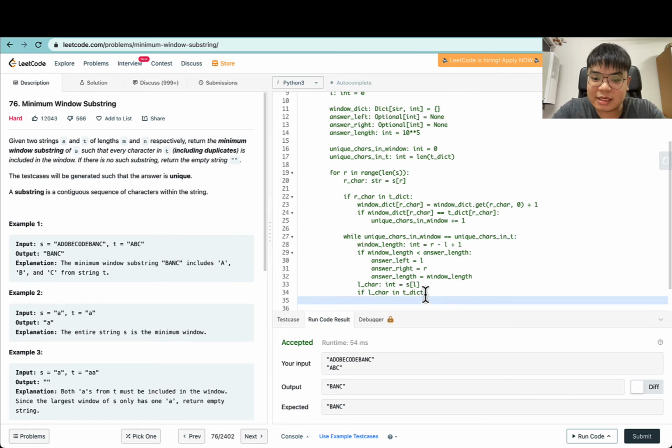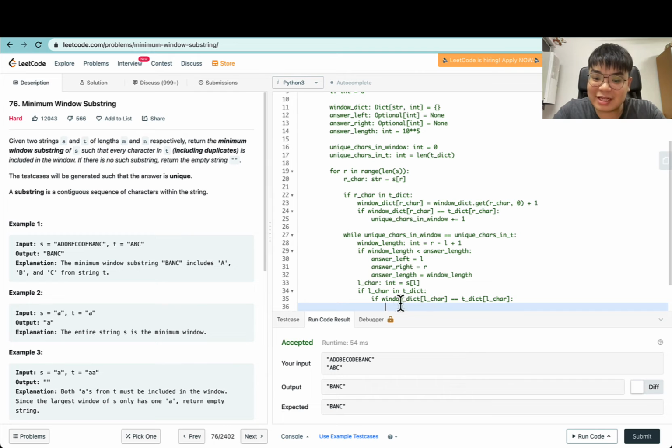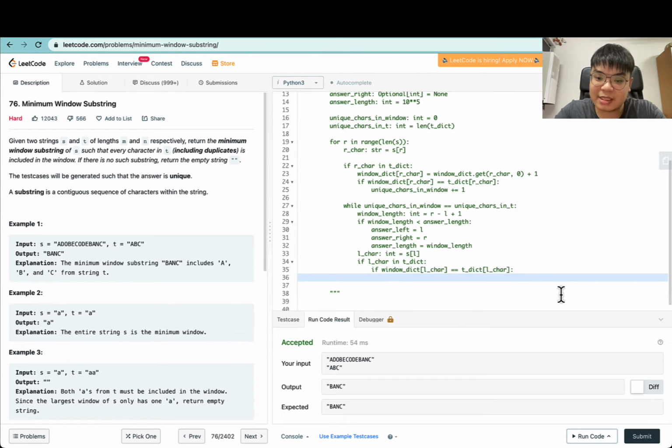If this character is important, in other words, it is in T dictionary, then we will check if the current window dictionary for left char is equal to T dictionary of L char. If this is the case, it means that if we remove this left char, then the window will no longer be valid.